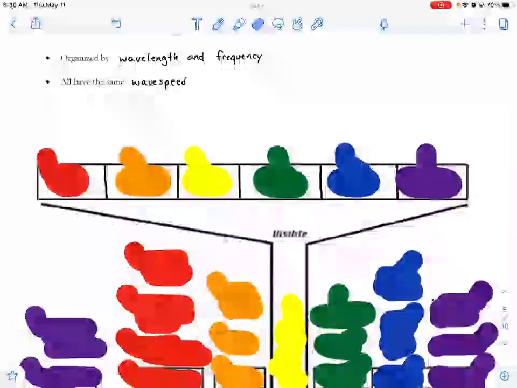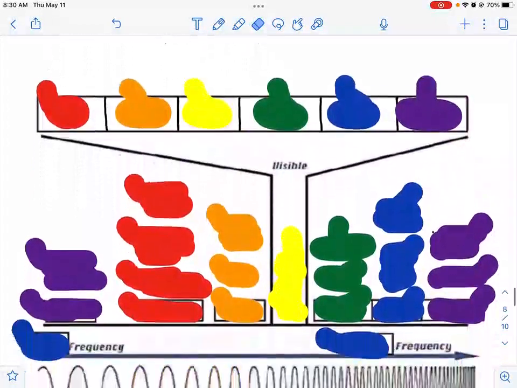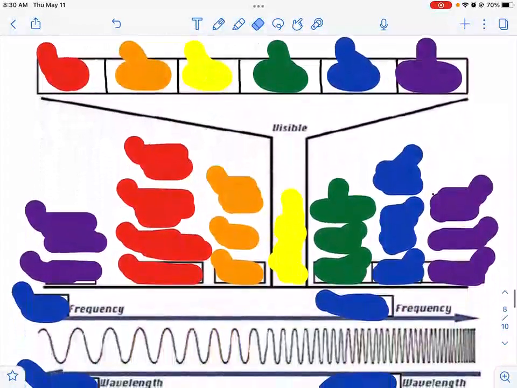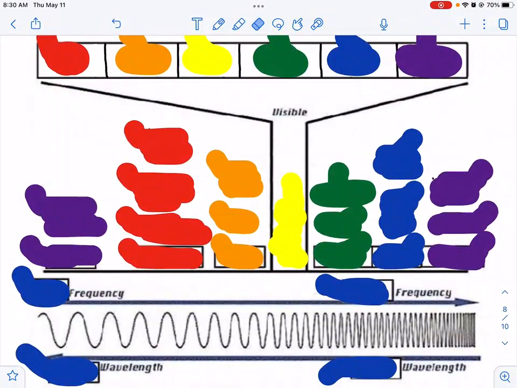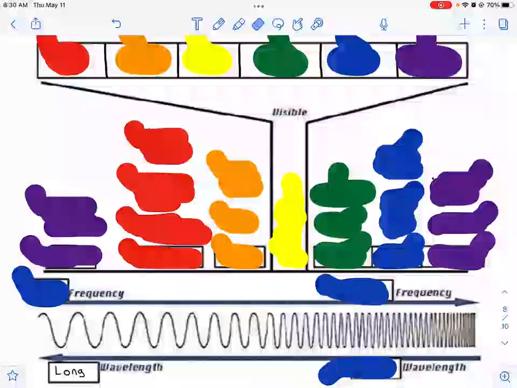They all have the same wave speed. Okay. And so we're going to fill this out and it's going to be kind of weird. So this is what the whole thing looks like. There we go. And I'm going to start down here at the bottom where I've got my squiggly line, and you'll see down here it starts on the left. It's really spread out, and then it gets all scrunched together at the other end. So that's the wavelength. Spread out means it's a long wavelength, and squished together means it's a short wavelength. So that's the way we can organize it there.